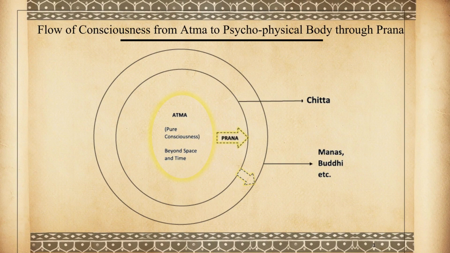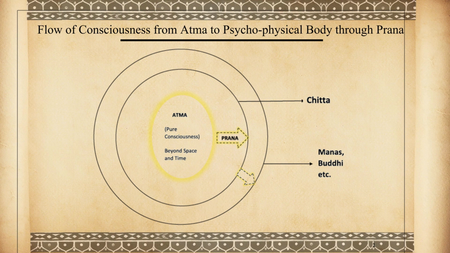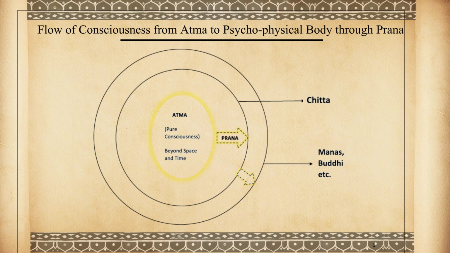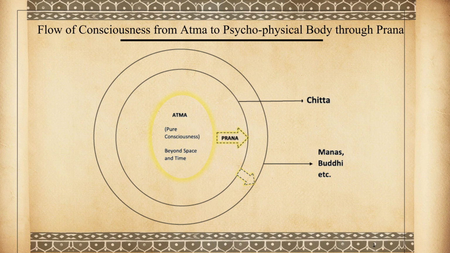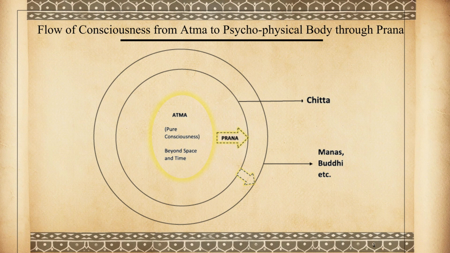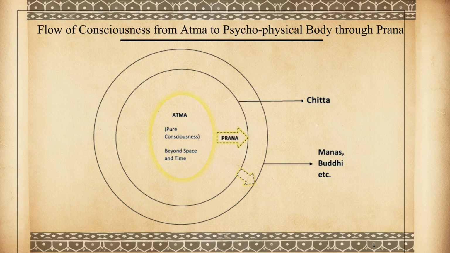So this is the principle of prana, that the atma is itself surrounded by the prana, and prana is a common word for five: prana, apana, samana, vyana, udana. And through that, it is sending its consciousness to the chitta, and then that chitta is giving consciousness further down to ahankara, manas, buddhi, indriya, etc. So this is how the whole body has consciousness in it. And this consciousness is not just without prana. The prana is actually there at every point.